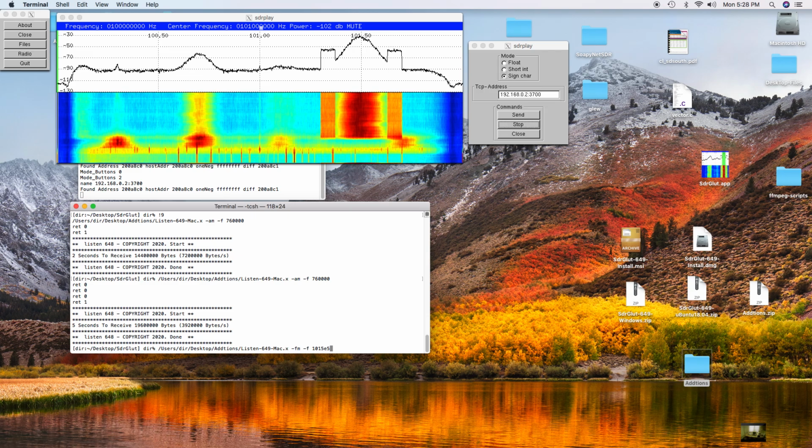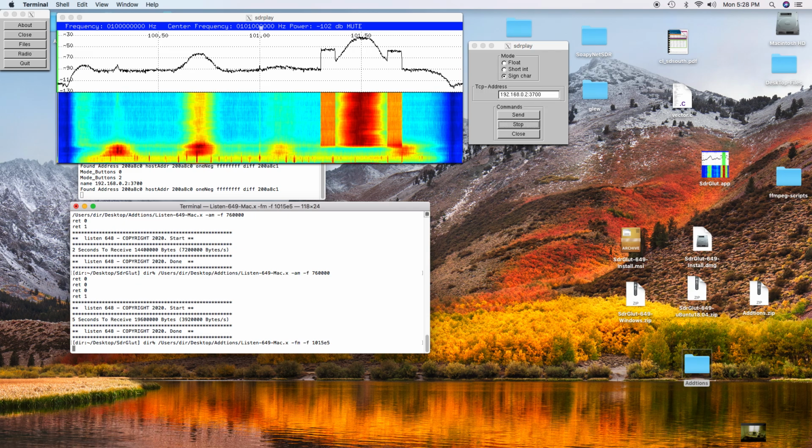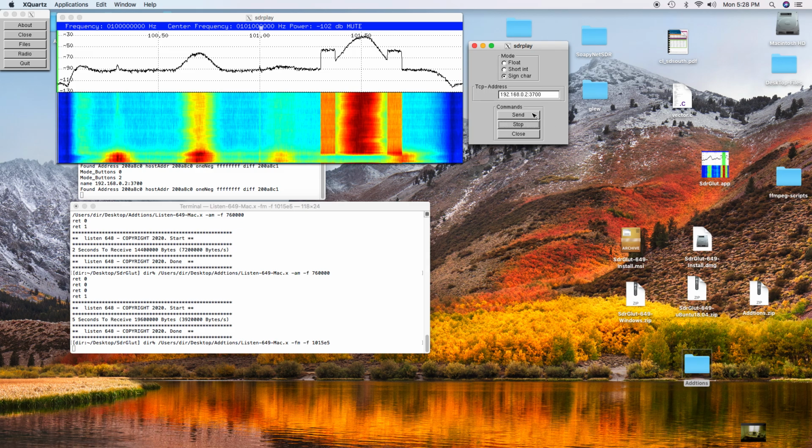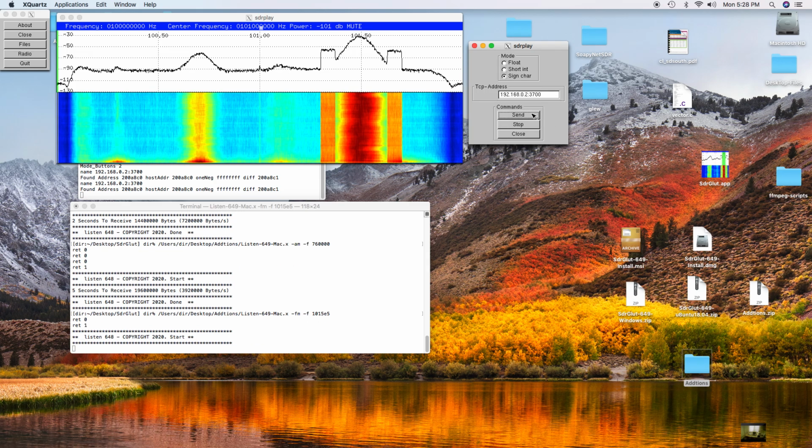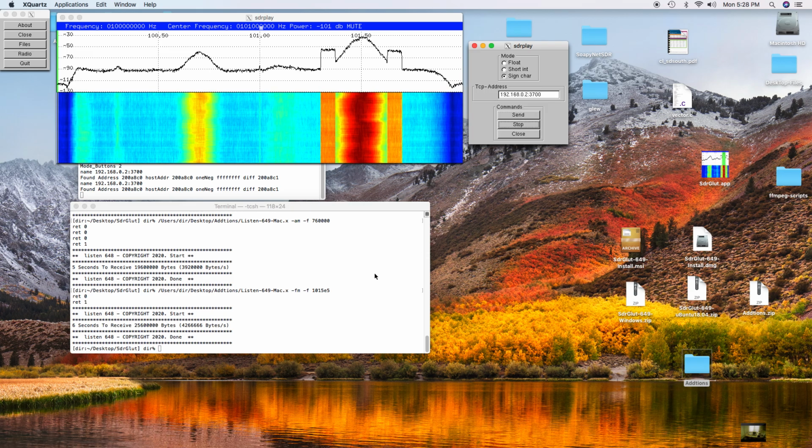So here's one of the FM stations, and start the data transmitting. And so there it's grabbing the IQ data, decoding the FM, and outputting the audio from the FM station. In that case, it was using just a signed int, so rather than the full floating point data.